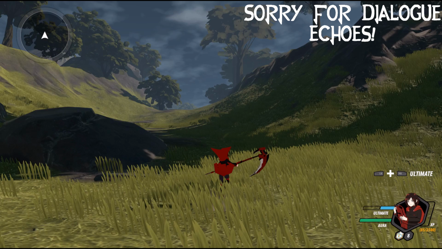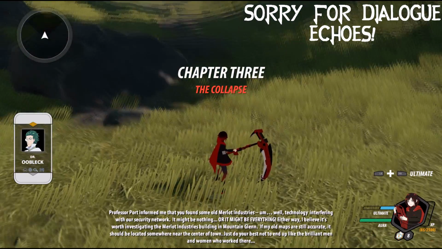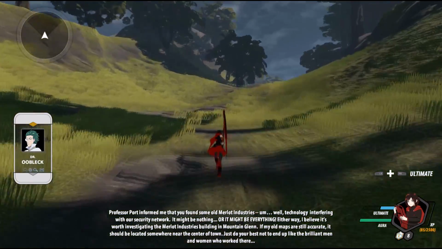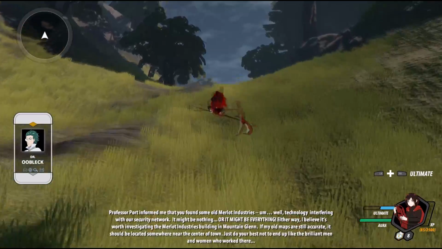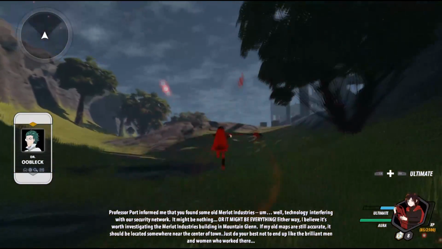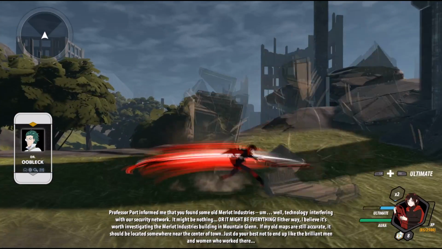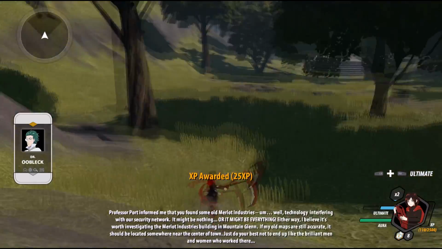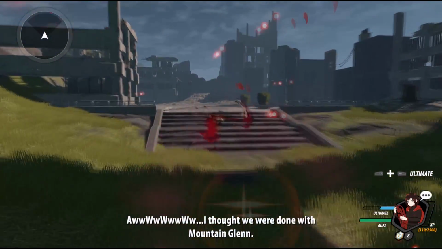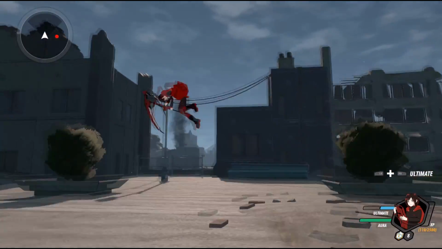Oh, did it crash? Professor Port informed me that you found some old Merlot Industries technology interfering with our security network. It might be nothing. Or it might be everything! Either way, I believe it should be worth investigating the Merlot Industries building in Mountain Glen. If my old maps are still accurate, it should be located somewhere near the center of town. Just do your best not to end up like the brilliant men and women who work there. Oh, I thought we were done with Mountain Glen! Yes, yes we were. Not really.